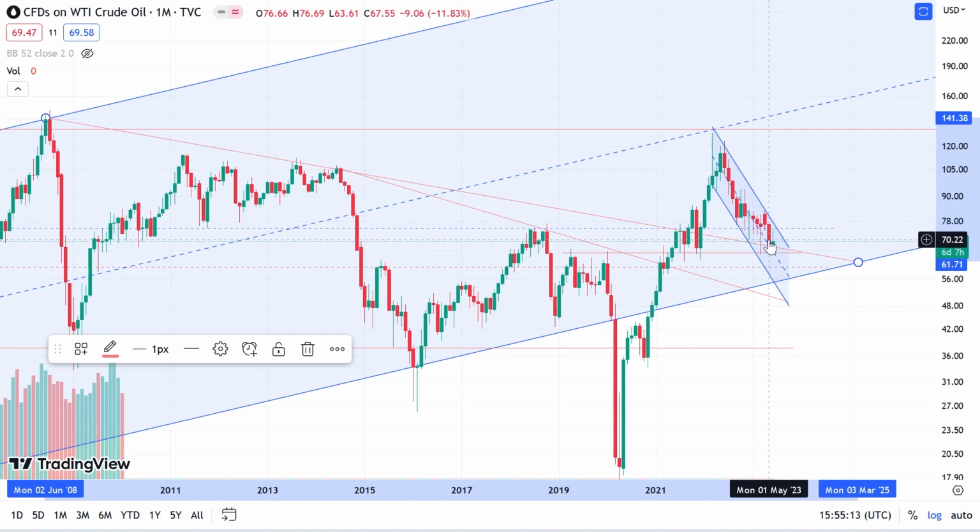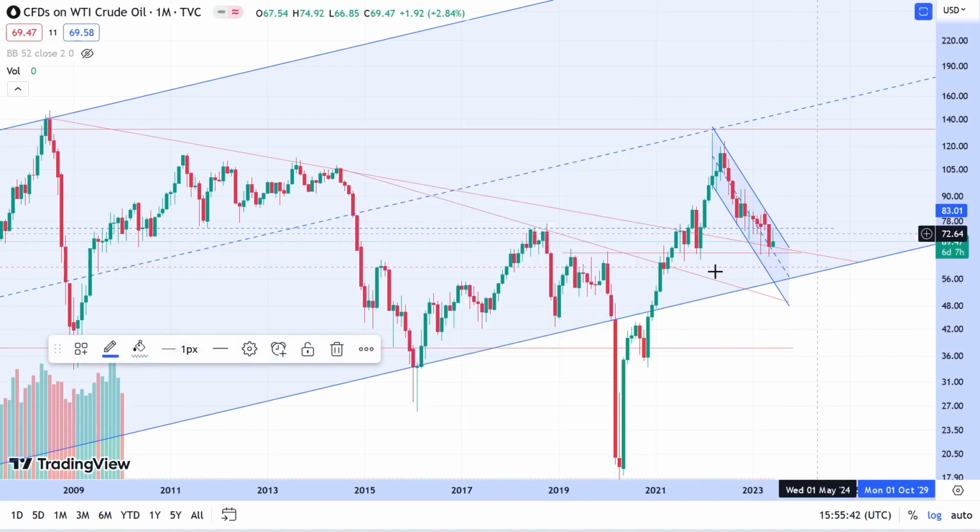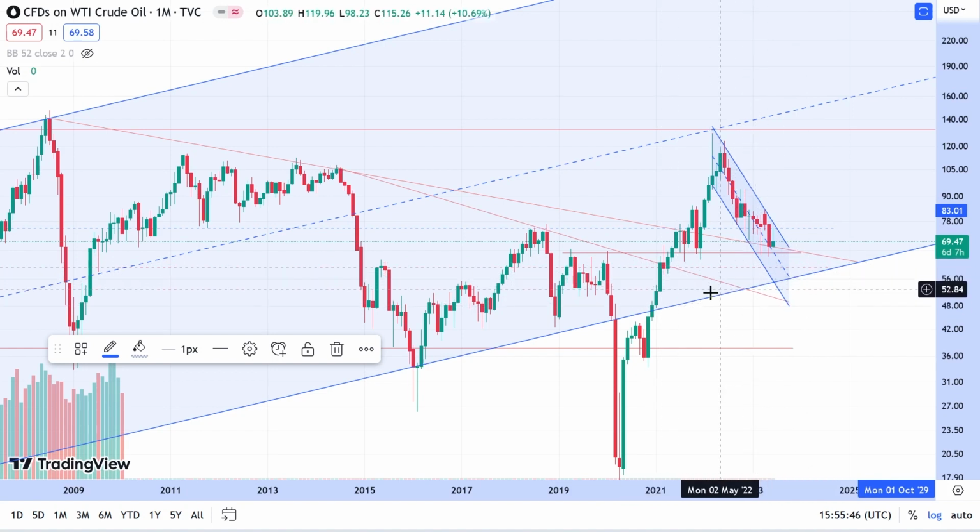So when you have such large red candlesticks, it means that people are worried about this potential recession coming up, and so they're selling oil, regardless of the supply-demand fundamentals in the oil space. And so I could potentially see us squeezing into this corner between the blue trend line and the red trend line, and then eventually breaking down to test the blue price channel, which is a 100-year, almost 100-year price channel.